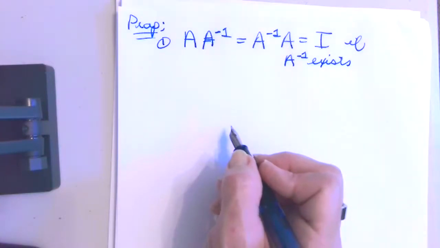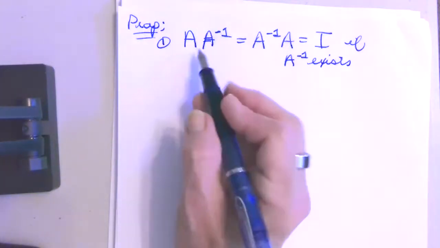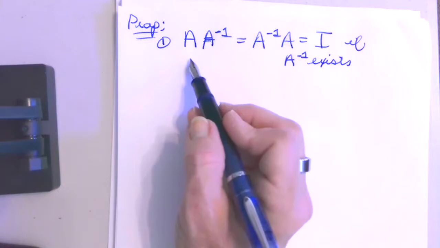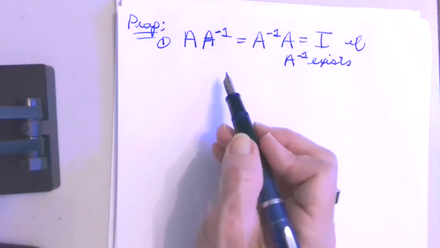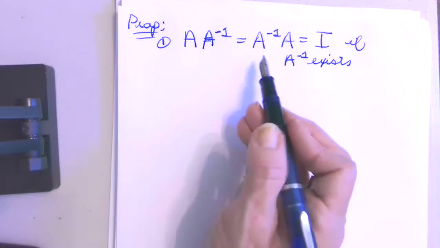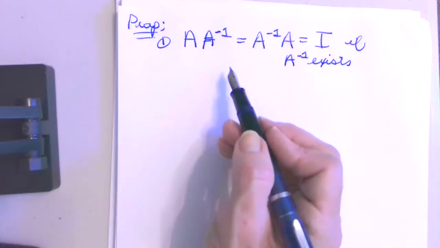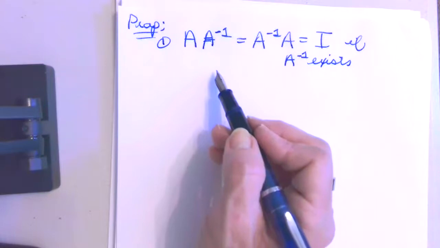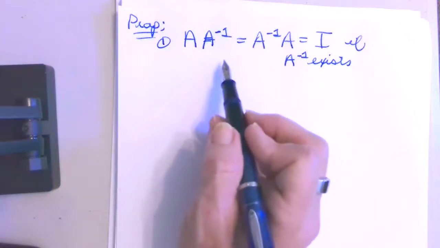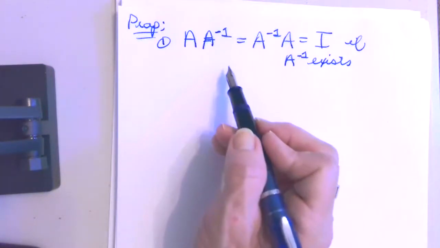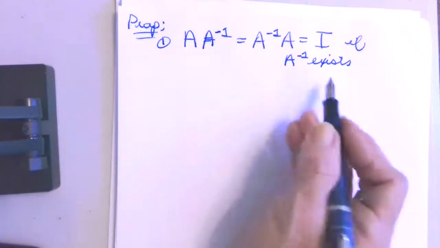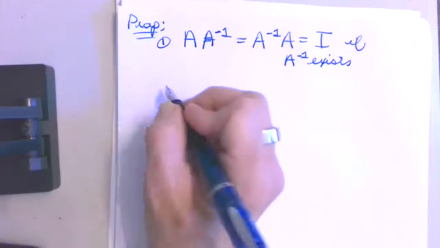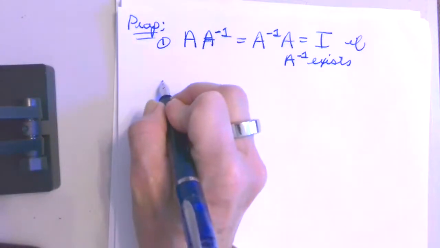It's a generalization of the idea of a reciprocal. If you take a number and you multiply it by its reciprocal, you get 1. The generalization of 1 for matrices is the identity matrix. But you can't say 1 over a matrix. That makes no sense. What you mean by that is A inverse. You mean the inverse of the matrix. Okay, so that's a generalization of the property for real numbers in terms of matrices.